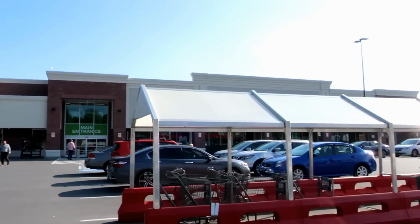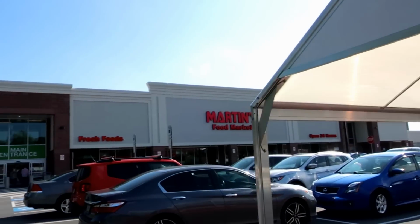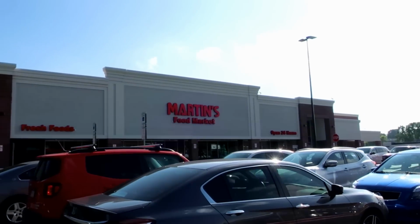Is that what you need? The Suburban. Guys, we have Martin's here, which is our hometown grocery store, and they have like the best of everything. We have this other thing called Wegmans. I'm not sure if other people down south have that or not, but we have it here too, which is really cool. But we don't have anything close to us. The closest one's like an hour away. That's Kat's dream place. Yes, I love the place.